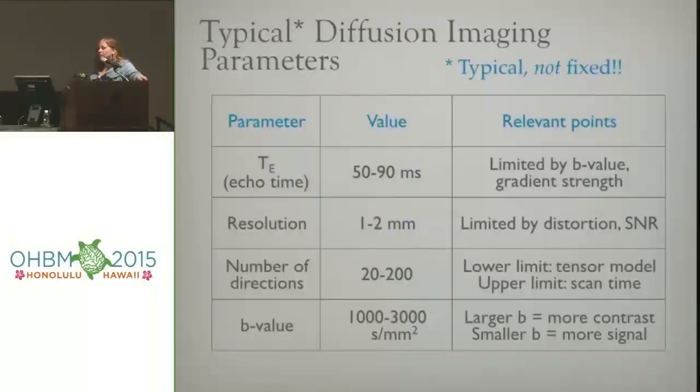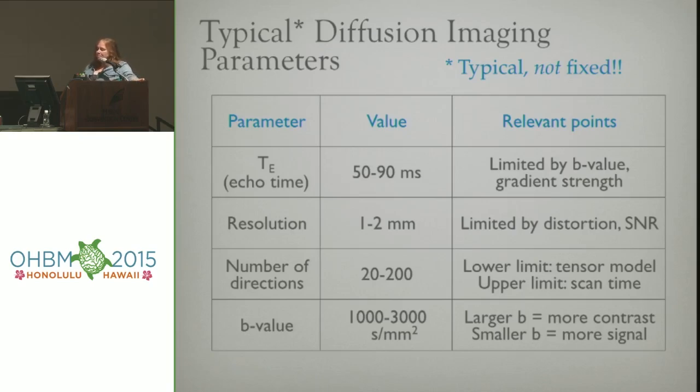Okay, so what would a typical diffusion experiment look like? It's always tricky to define what a typical experiment would look like because people at different centers naturally decide on different protocols. But more importantly, you should not assume that a protocol is fixed. It's really important to know that there are very good reasons not to go with any of the parameters that I'm showing you here, and you should always think of these as flexible. On the other hand, if you don't have a good reason to go outside of this range of parameters, then I would say you probably should stick with what the field has arrived at as being a good set of parameters.